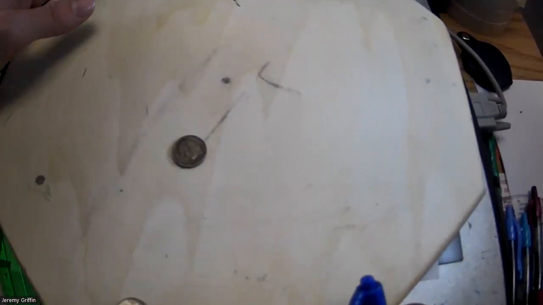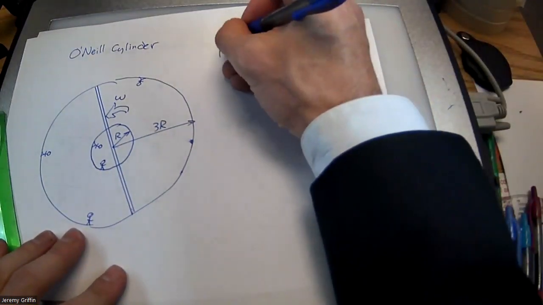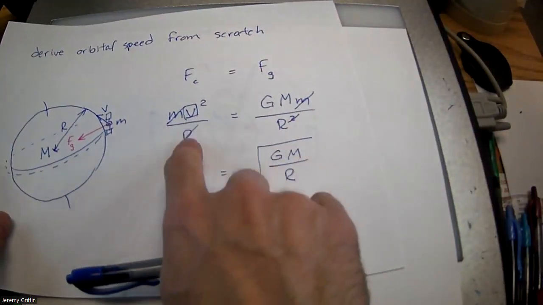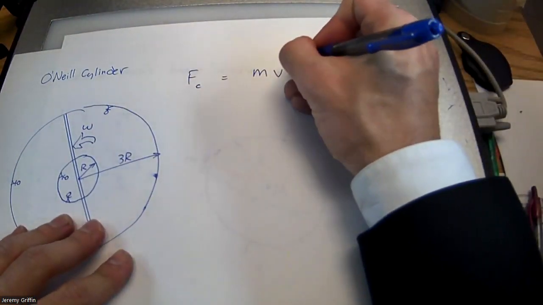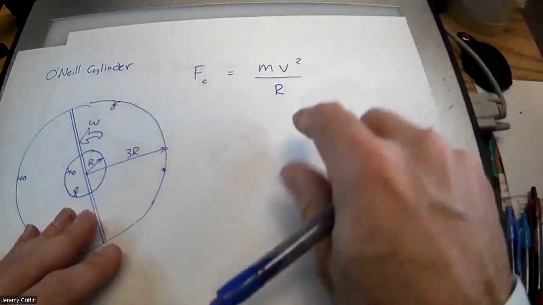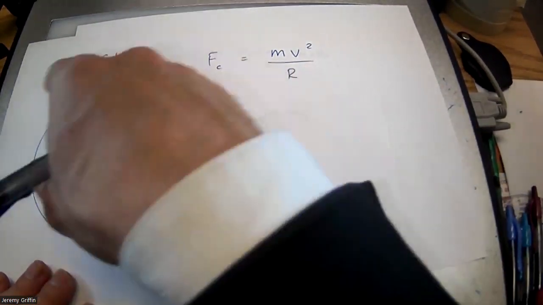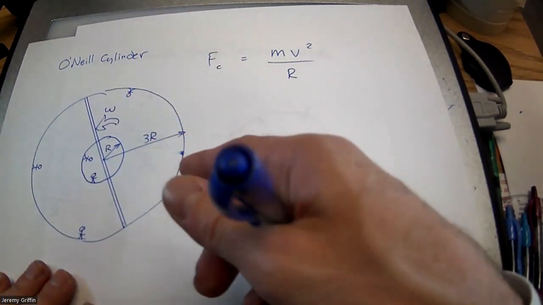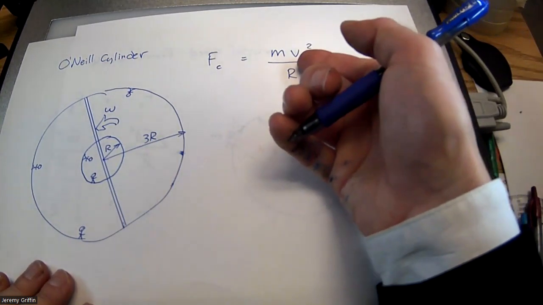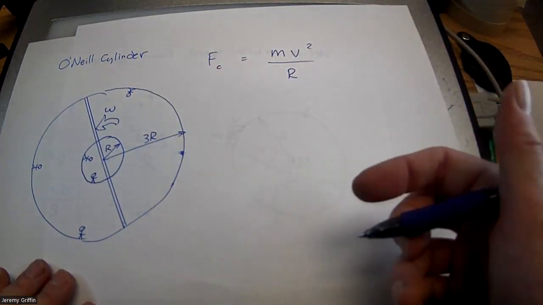Now that you have that visual, I'm thinking back to centripetal force. And we just applied this, didn't we, for centripetal force? mv squared over r. But that's actually not the most useful form of centripetal force for solid disks that are spinning. Notice I labeled this omega. It's the same omega everywhere. I'd really like to have an omega instead of a v, because the v is different for everybody, but they all have the same omega, so I can compare them faster.